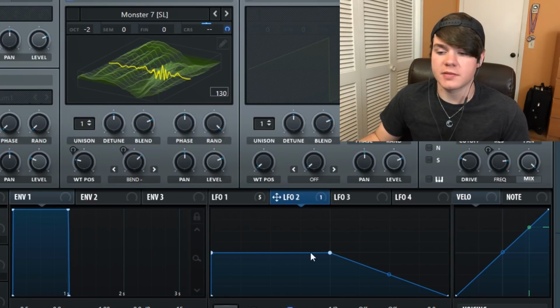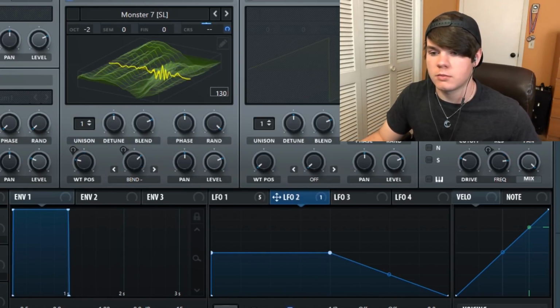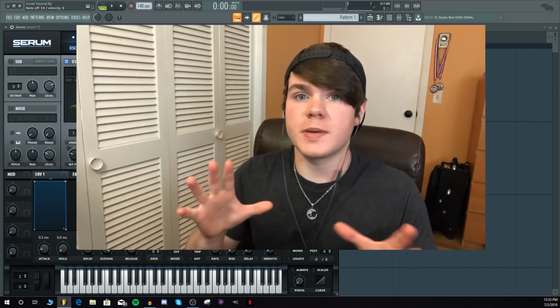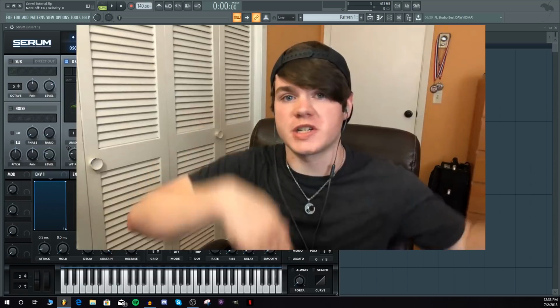But all I did was I left it in the middle for most of the modulation, and then I just dropped it down. That's just doing the pitch drop that you hear. That's all that's doing. And if you can use pitch bend in your growls, please do it. It makes it sound so much better, especially when you pitch it down in the end.